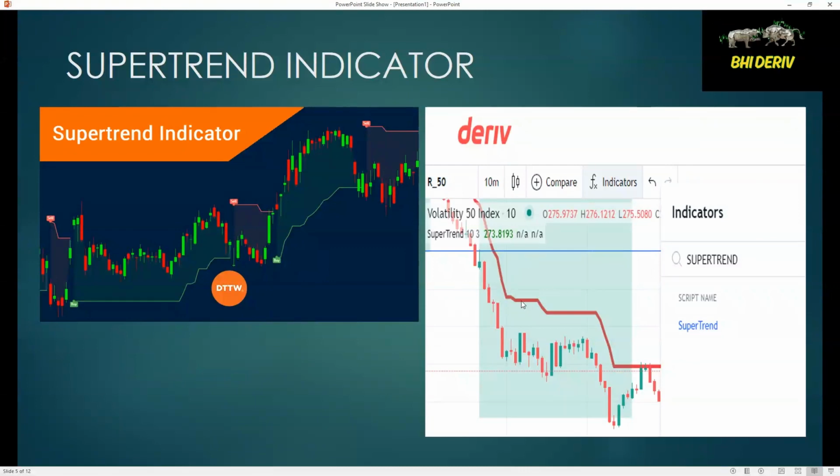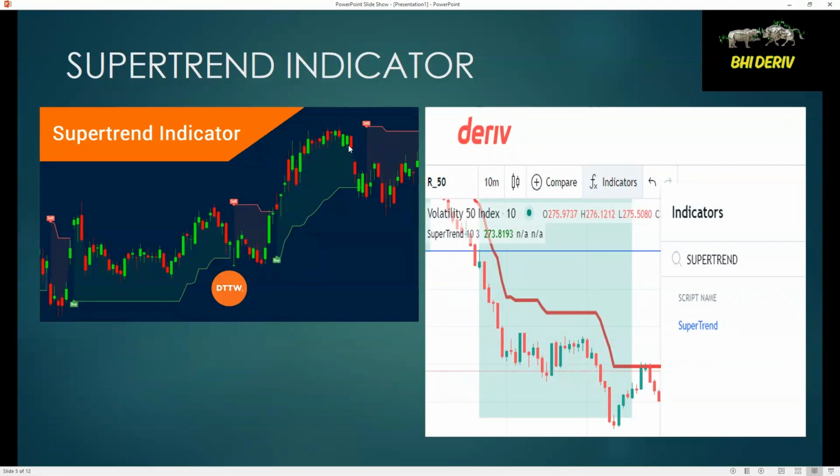Also, if you're trading Volatility 75 and price comes to a point of interest as a retracement, you've been able to figure out the market structure, the momentum, the RSI, and you've been able to get the divergence. You also want to know what the trend is, right? You want to know if you're trading in the direction of the trend.